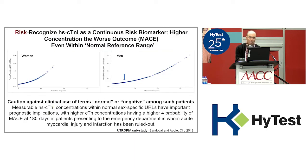Let me show one slide here. And this is going to be the future. I'm a believer that one day, when you bring your children to the doctor before they go to camp for the summer, instead of just getting a cholesterol, they're going to baseline your child with the high sensitivity assay. Why? Because in this early study we did in about a 2,000 patient data set, there's incredible risk just looking within the reference range. You can see here, if I can put my glasses on, a 4-fold difference in risk depending on where your value is, and here's for men. Fortunately, as a 66-year-old, I'm still okay based on the Abbott assay. I don't have to worry about my risk.